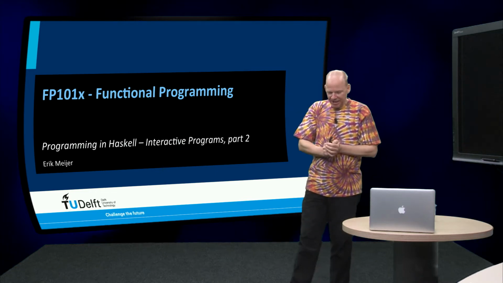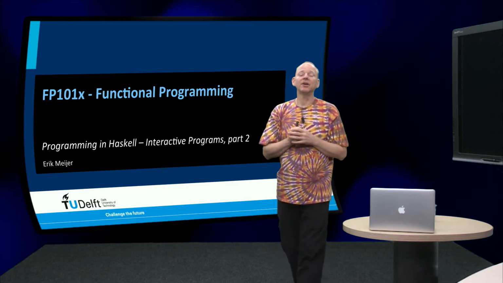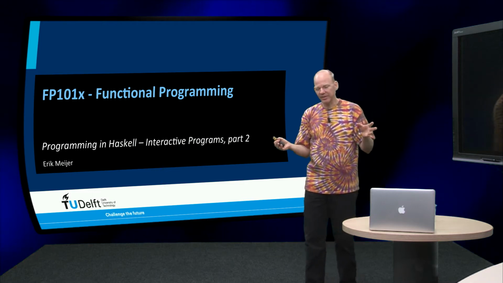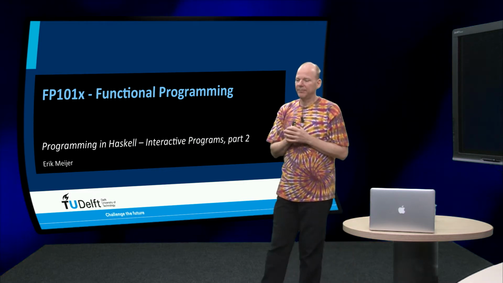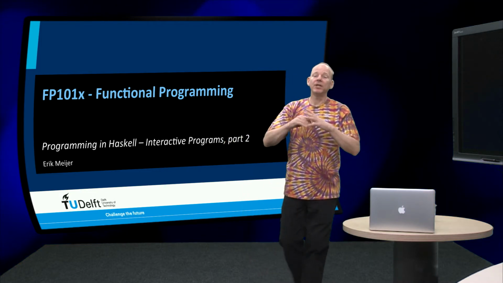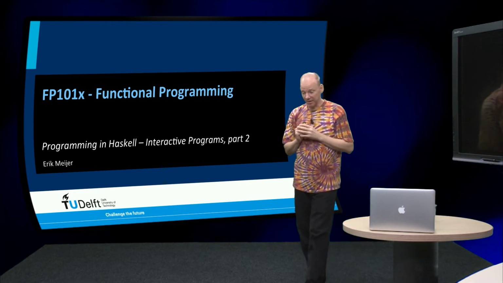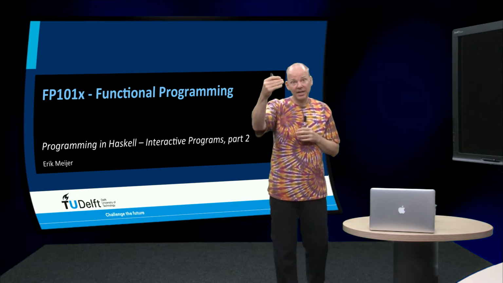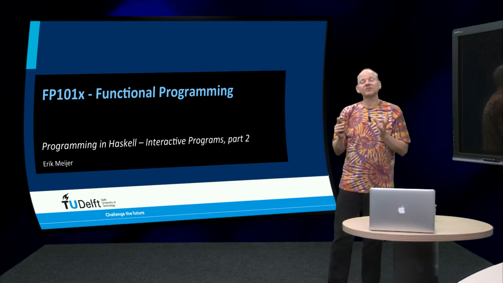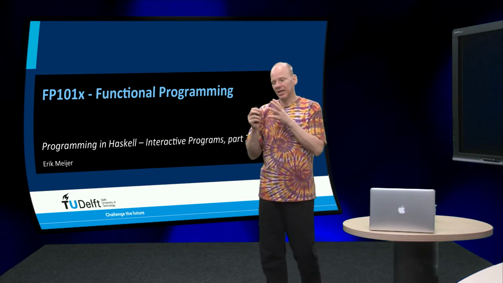Welcome back. We've just seen some simple examples of the I/O monad that allows a Haskell program to communicate with the outside world. And the kind of idiom that we emphasized was that we have a sea of imperative code with islands of pure code. And in this part of this lecture, we're going to show a slightly larger example that also features this pattern.